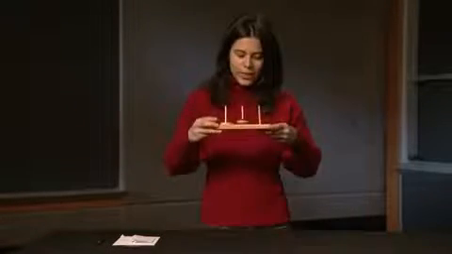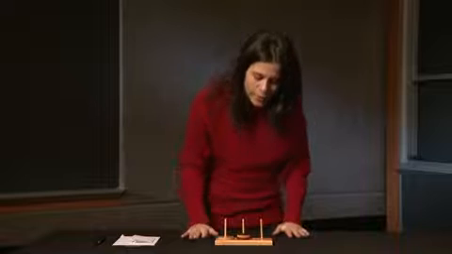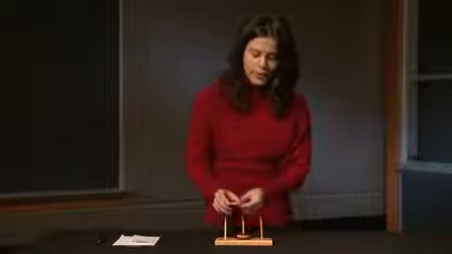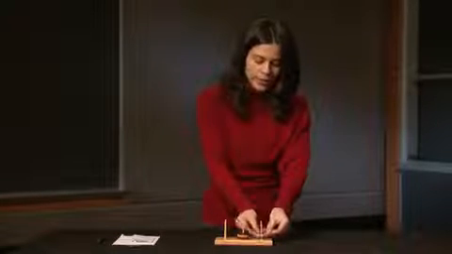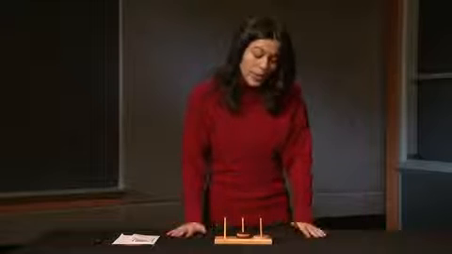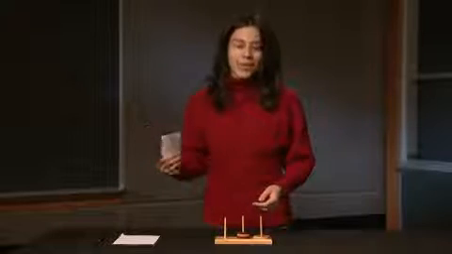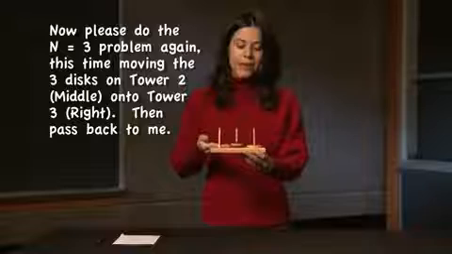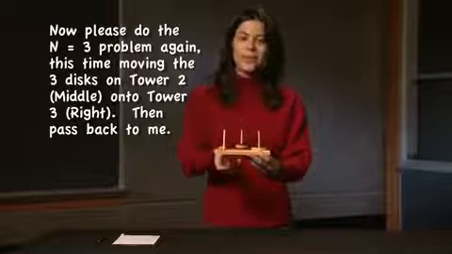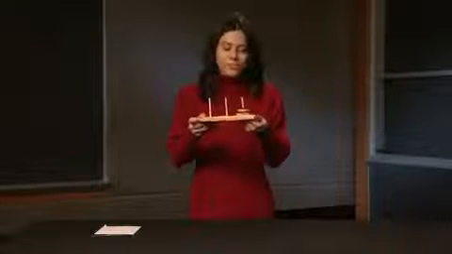All right, this is almost done. Now what I have to do is move the really large disk from this tower to tower number 3. And all I have left to do is to delegate authority one more time. So here's my second note, and I'm passing this problem along with the note back to Dr. 3. In this note, I'm asking him to move the 3 disks in the middle tower onto tower number 3. And it's all done. And I didn't even have to do that much work.